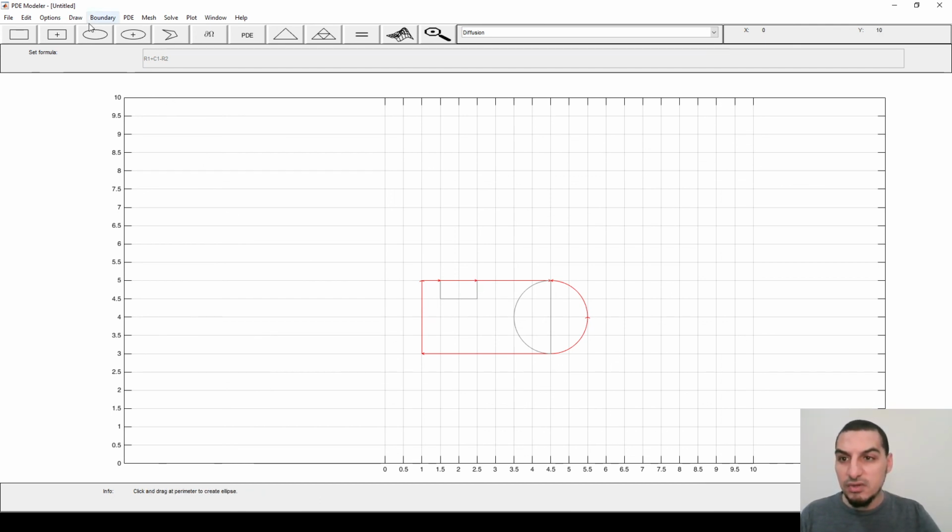Maybe I need to rewrite the formula in a better way. So I make it R2 plus C1. Yeah, it's working. Sometimes you have to rearrange the shapes in the formula.